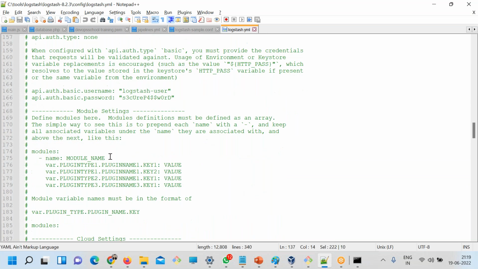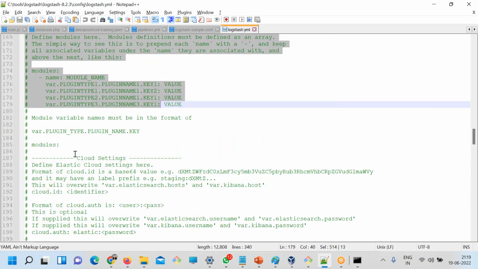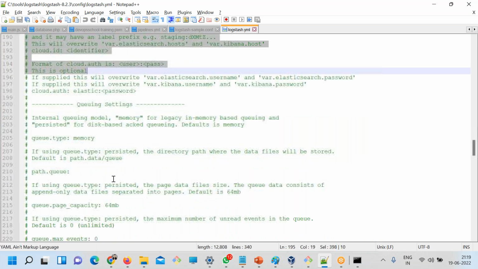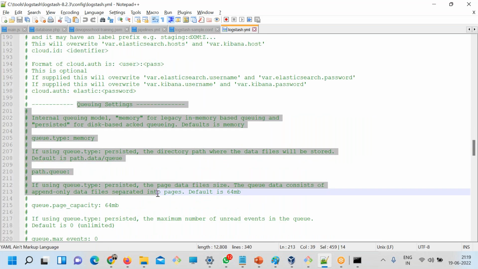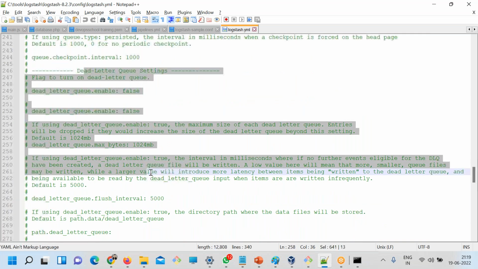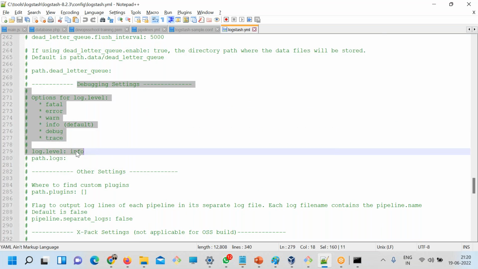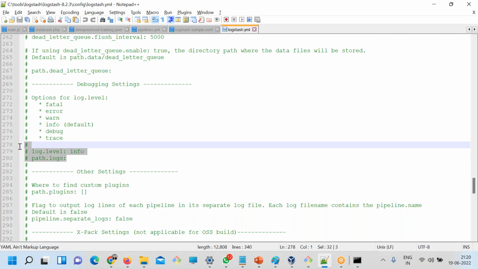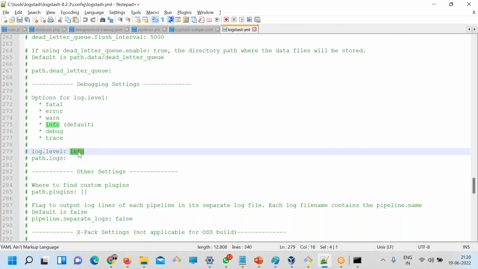Here are module settings, cloud settings, and queue. You can use a queue if you have so much work to be done. Here are dead letter queue settings and debugging settings. By default you will see only info.